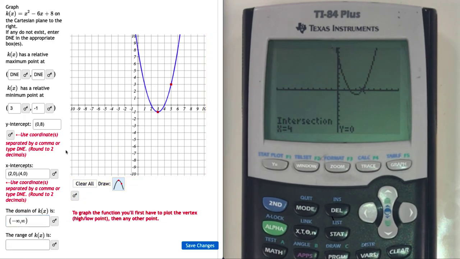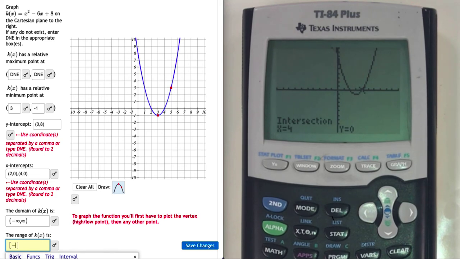The range is the y values, the values that are used to make this graph that are on this y-axis that go up and down. We list them off from bottom to top. Now at the bottom, this vertex is at 3, -1. But what we talk about is how low is that? That's at -1. So we're going to say this graph, since the -1 is part of the graph, we're going to use a bracket. So it's -1, comma, how high does it go?